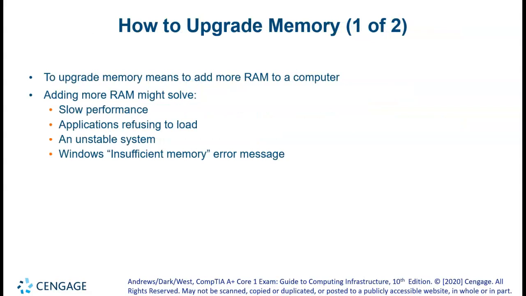To upgrade memory means to add more RAM to a computer. Adding more RAM might solve slow performance, an application refusing to load, an unstable system, or a Windows insufficient memory error message. I got more because, since we were going to do distance learning, I knew I was going to have a lot of stuff open at the same time. It was running a little slower, so I decided to upgrade.